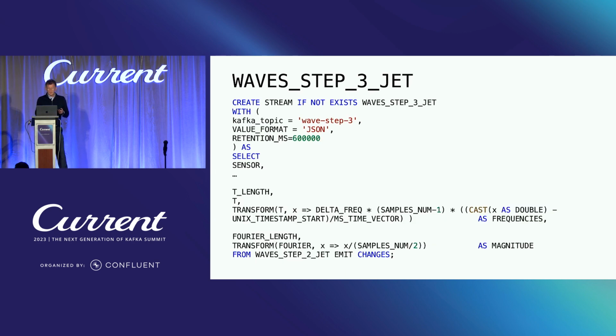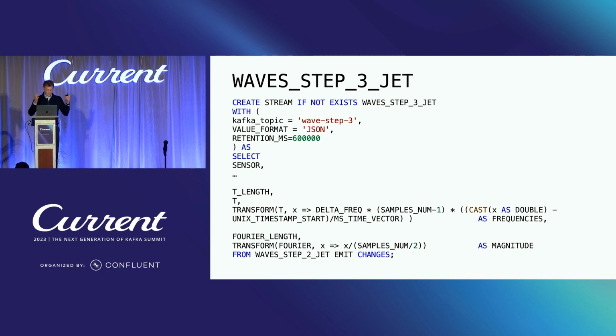The next step, we do this computation, where we transform each time to frequency. In order to do that, we need to determine the delta frequency, and then the number of samples multiplied by the double Unix time divided by the time vector.